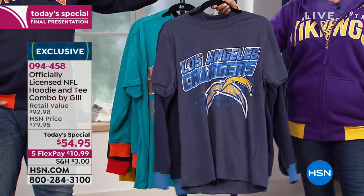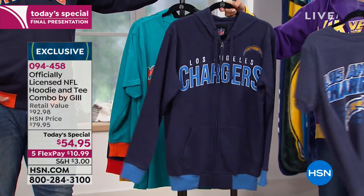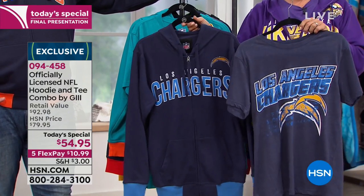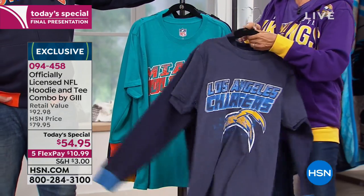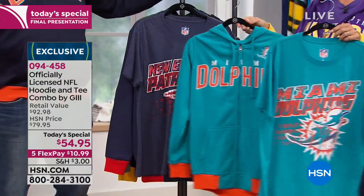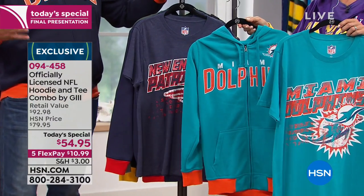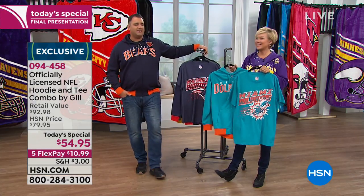If you're on the fence about supporting your team, thinking they're not going to be as good — you never know how this thing's going to pan out. I remember one year with the Jets, we started out two and five, ended up nine and seven, won a division, went to the playoffs. All of a sudden we went from a stadium that wasn't as full in the early weeks to everybody coming out in the end, right down to the very last game of the season.